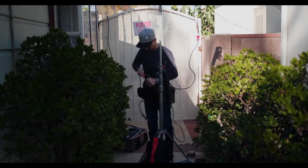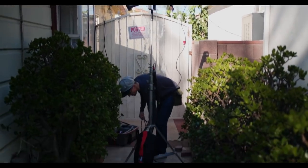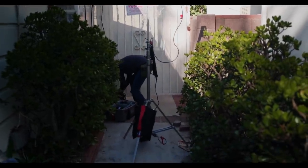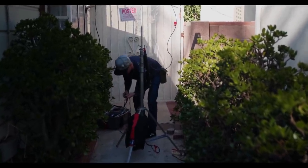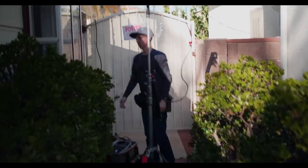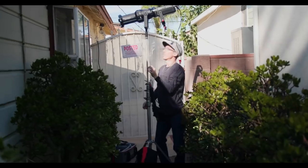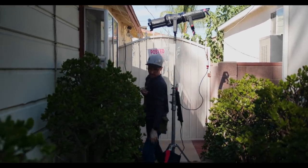That's what sucks about these old school Aperture lights, all the ballast on top of ballast, but it still has some nice power. I still like the old school 300D. It's got good power. I got this one for super cheap from a guy who used to work for Vice News. That's how Dog Times rolls. I'm not trying to waste any money out here. Okay, so let's go get levels and see what it looks like inside.